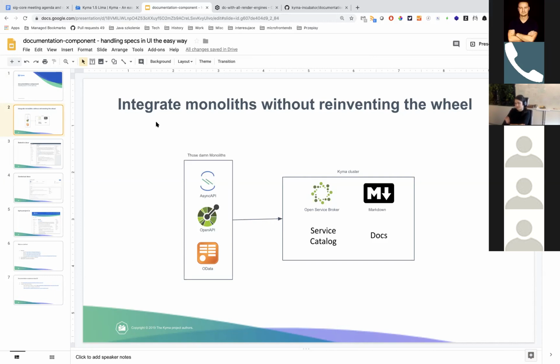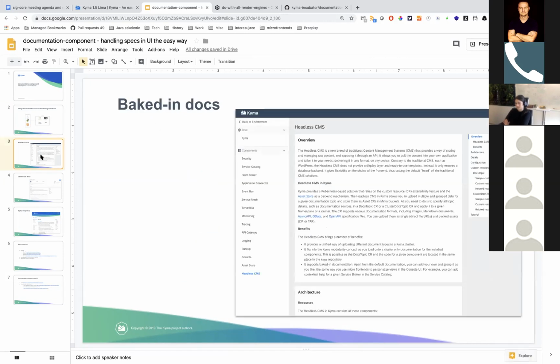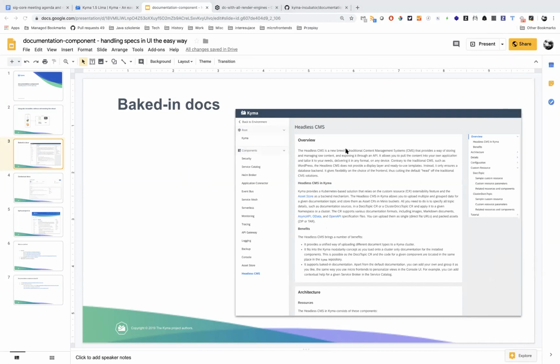And in the Kyma cluster, you can see something done with the Markdown specification. And also, as you could see in Krzysztof's presentation, where he showed the service catalog, all those services like Azure Broker, etc., are powered by the Open Service Broker API specification. So that's Kyma, right? The vision of Kyma is to support standards, not reinvent. As a result, here you can see a view of the documentation section in the console of the Kyma UI.